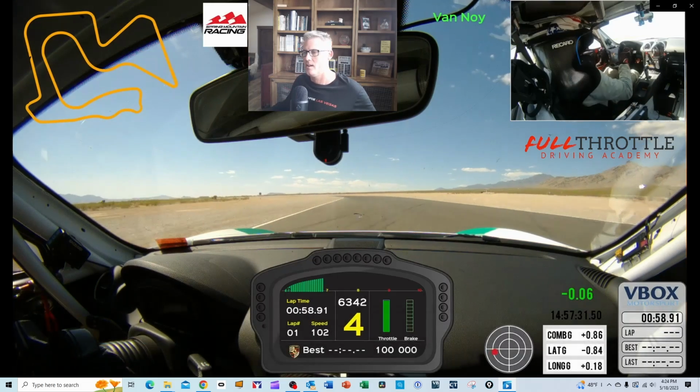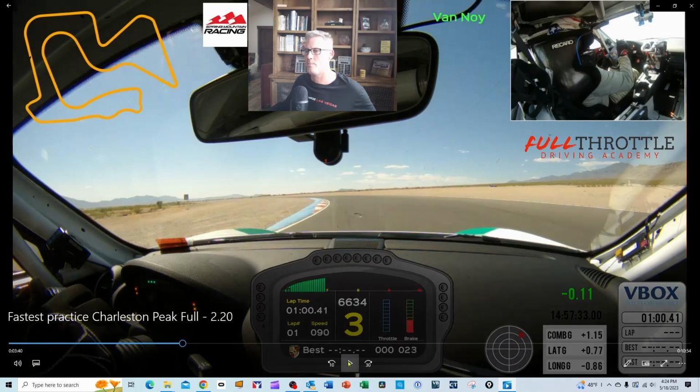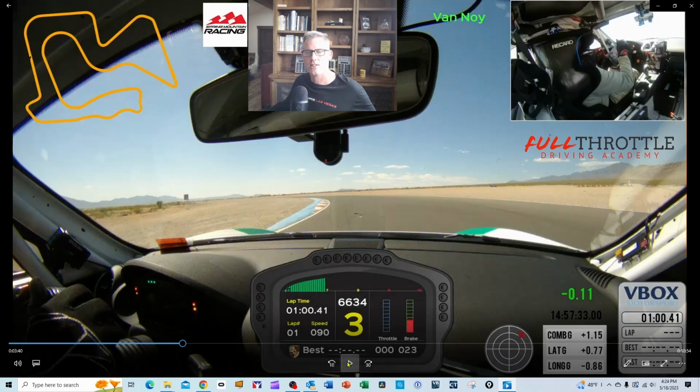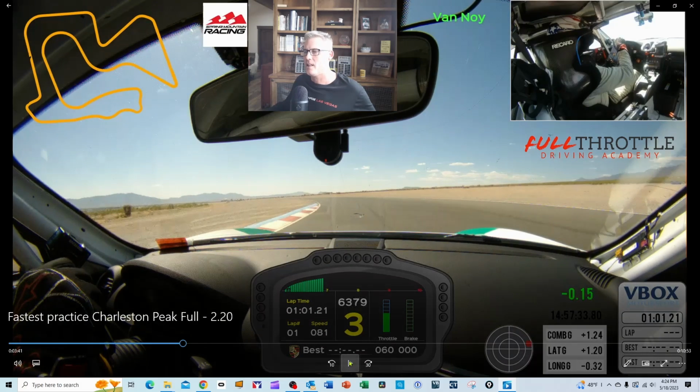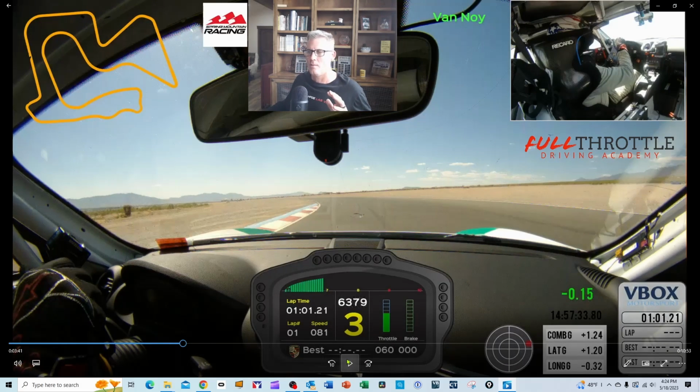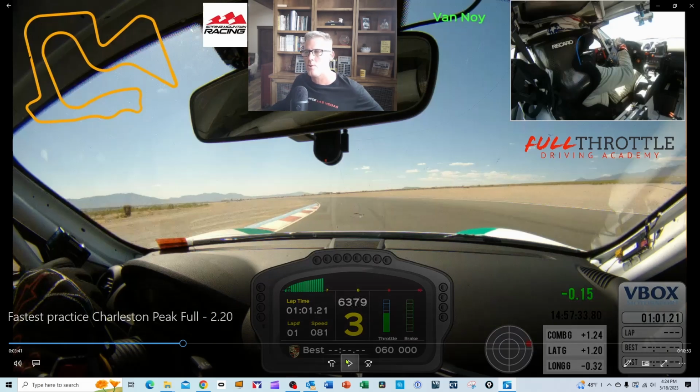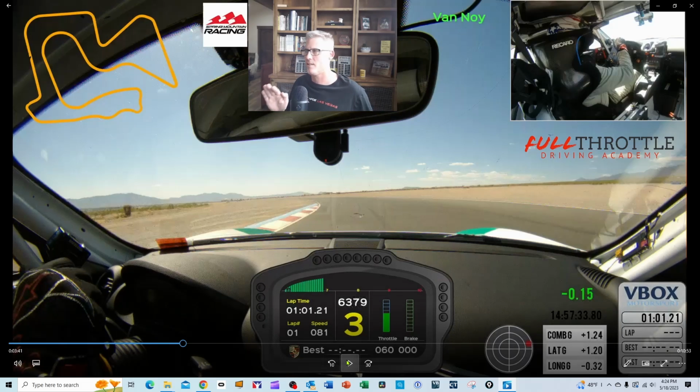I think, here we go, 104 was our max speed there. And now we've slowed only down to 90. So 14 miles per hour as we've breathed the brake pedal a little bit. And now we're still turning in as we brake, just a tad here to keep a little more weight on the nose. But now we're completely off the brakes and we give maintenance throttle. We want to maintain our speed through here. You'll notice that I'm going to feather the throttle and play with it a little bit because I'm feeling for traction.